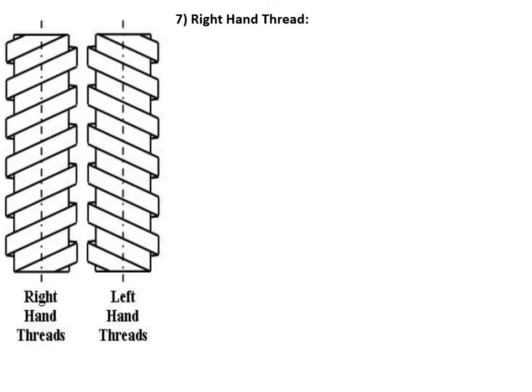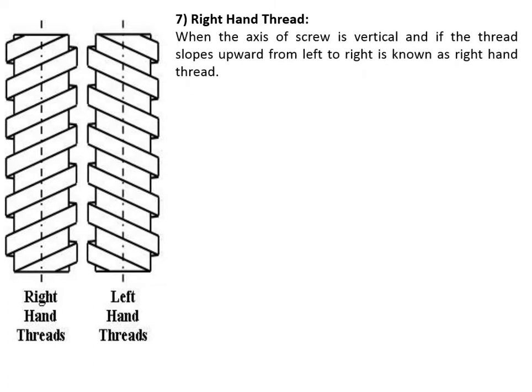Now we will see the terms right hand thread and left hand thread. Here in this diagram you can see two diagrams, the first one is the right hand thread and the second is the left hand thread. So we will see now which one is the right hand thread and how to recognize the right hand and the left hand thread.